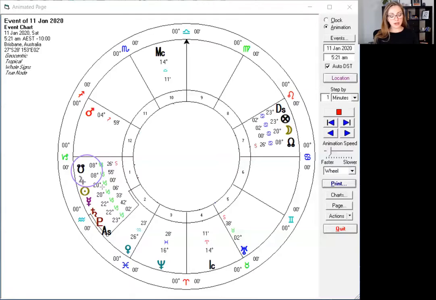A full moon eclipse, a lunar eclipse, is more dramatic and more emotional than a solar eclipse. It's the Moon. Also, lunar eclipses last longer than solar eclipses. Lunar eclipses can last hours, solar eclipses last minutes. So lunar eclipses are a little bit more emotional, a little bit more dramatic, a little bit more deep. It's bringing up the internal things. But the internal things that can propel us or catapult us or launch pad us into leveling up in some way.